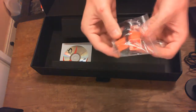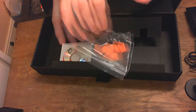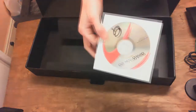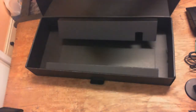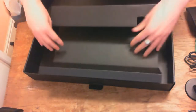With the 4 orange keycaps, which you can put wherever you wish. They are a bit more orange than they look on this camera. The lighting's not so great. And then we have a disc, which is not so useful in this day and age. I'll certainly be looking to make sure there's not a newer version of the drivers. And we have a piece of cardboard. Thanks for the complimentary cardboard.